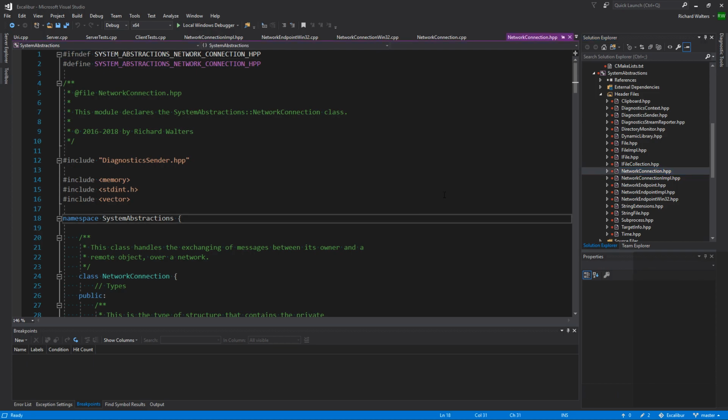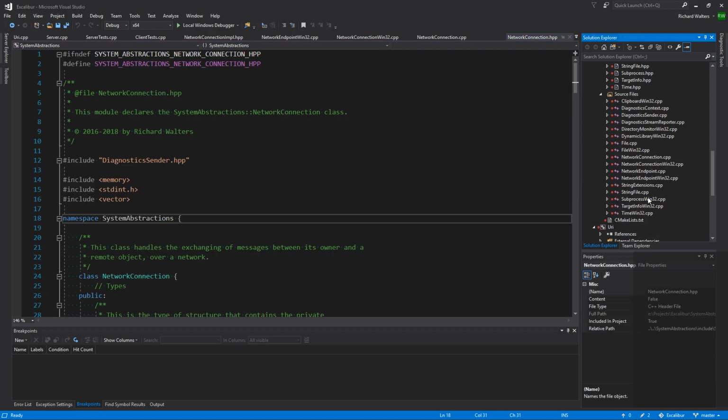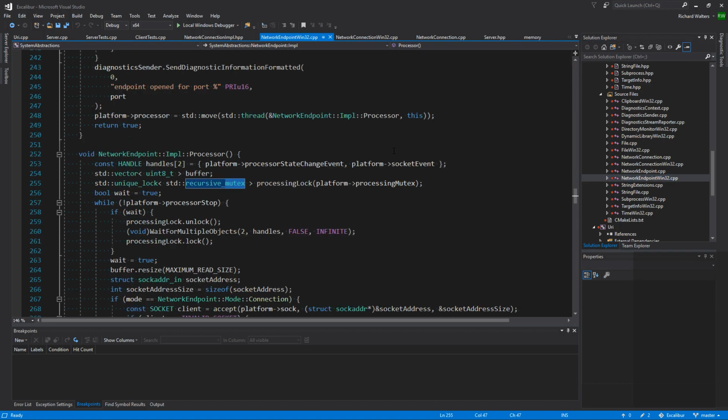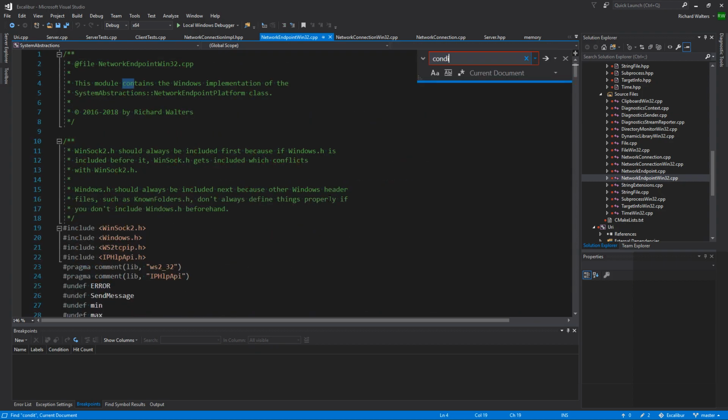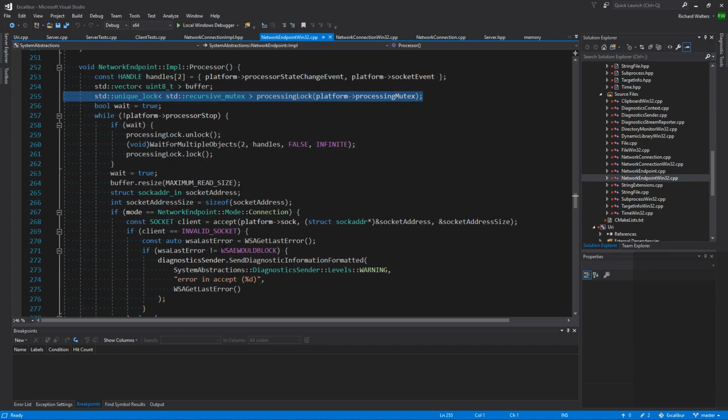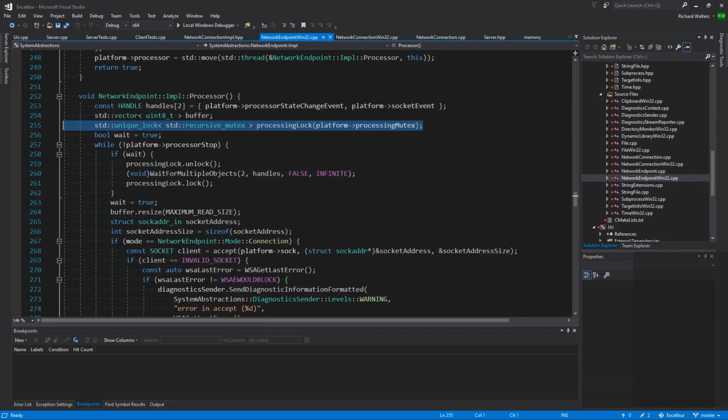Not to say that my code is any good, but I do have to handle concurrency. For example, in network, it's this network stuff again, right? So in my network endpoint class, I use a mutex. And I use a condition variable, right? Maybe not here. But the fact that I have a lock there, and that I have to release the lock before I wait, that's an important concept to know in general, regardless of the language.